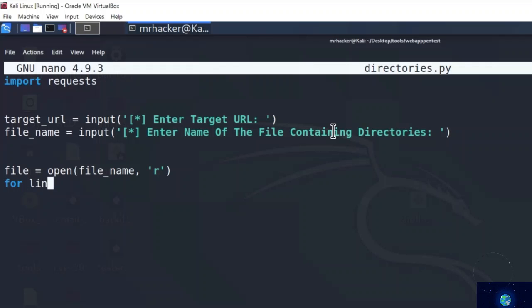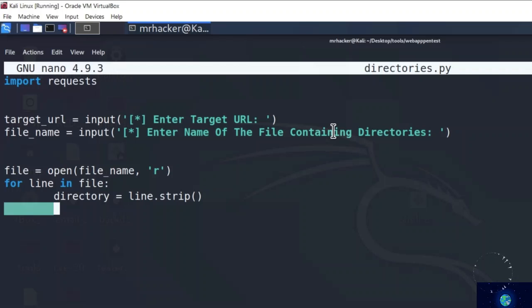So for line in our file, for each and every directory in our file, we're going to first strip that line from any additional characters, and we're going to store that inside of the directory variable. So directory will be equal to line.strip().